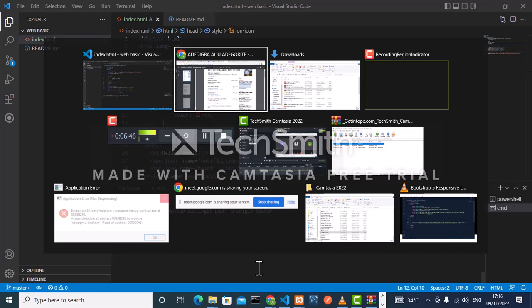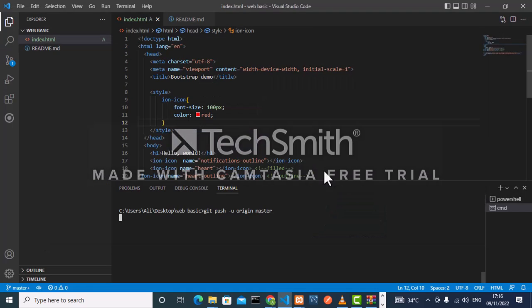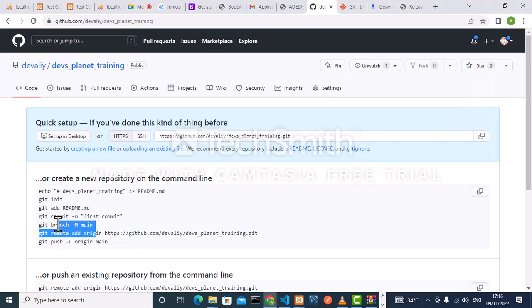So let me go back to our GitHub account now and refresh. Maybe it has uploaded. I don't know. Nothing has uploaded here. But do I need to go and click? Do I need to click that branch? Why is it not going? You know what? Let me click this branch. Come on. Why?